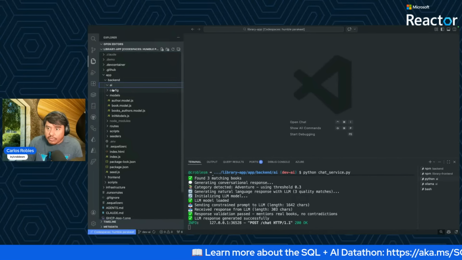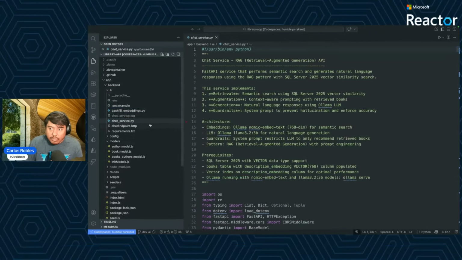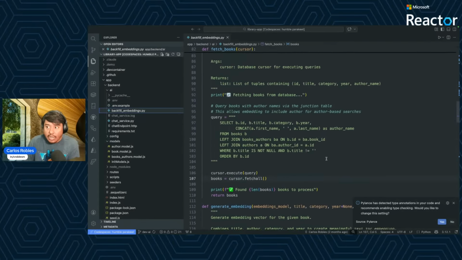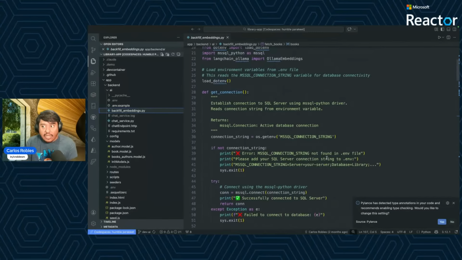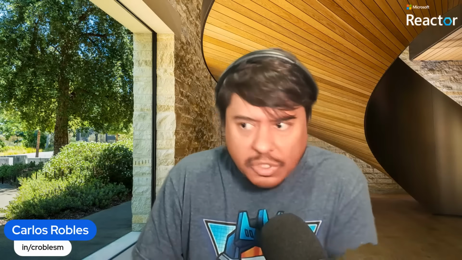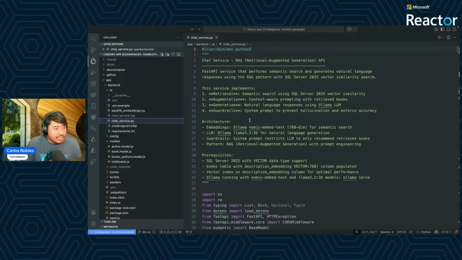And this is the last thing I have to show real quick here. These Python embeddings in my chat service were created 100% using GitHub Copilot. I use GitHub Copilot to read this schema again because it has the context, and I asked, help me create an embeddings process using Python. You can do this with T-SQL if you want. There is an option now in SQL Server 2025, but I'm more familiar with Python. I like to do things programmatically. So for me, this is another option I have. I did it with this and it worked. And the same goes for my chat service. And it was just a matter of minutes.